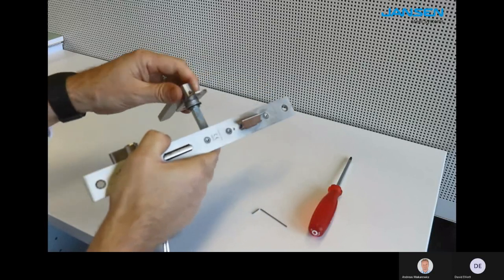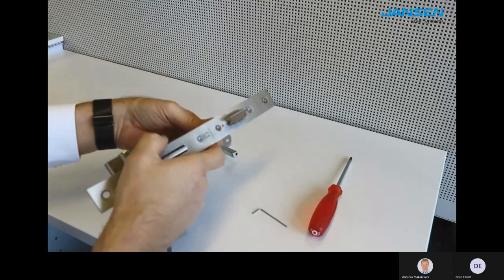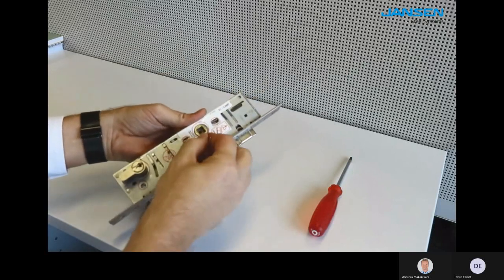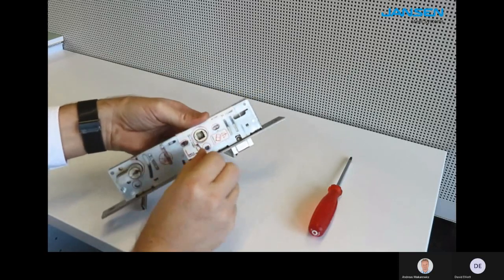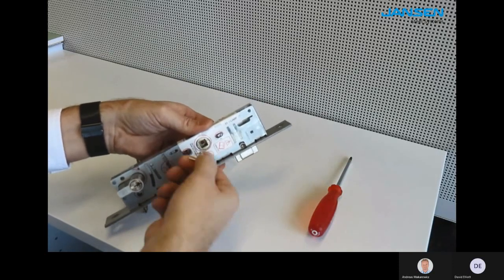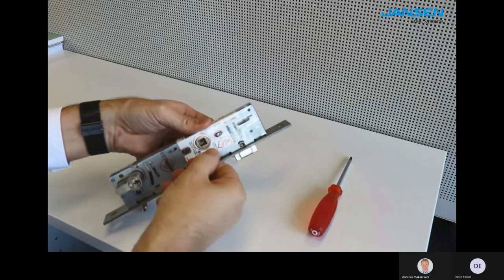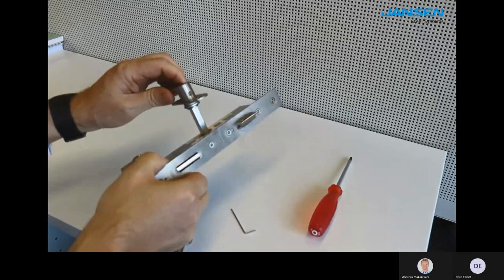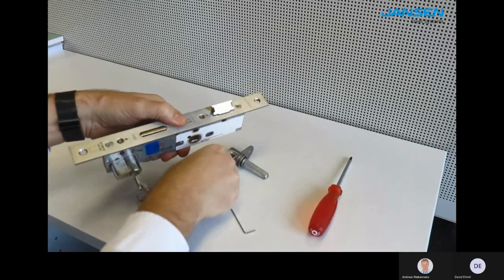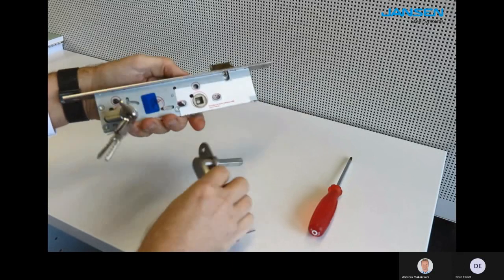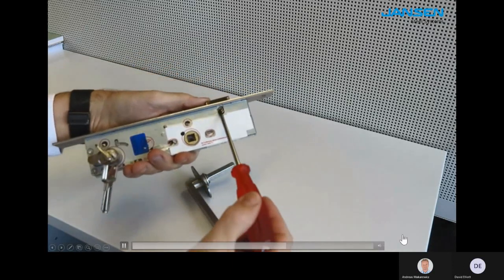So now you see, you just change the spindle, I guess, is what is responsible for changing the direction. Yeah, the square spindle that sits inside. So this is it, and then again he will just flip the latch, and this will be it. So good to know. This is also shown in the catalog.